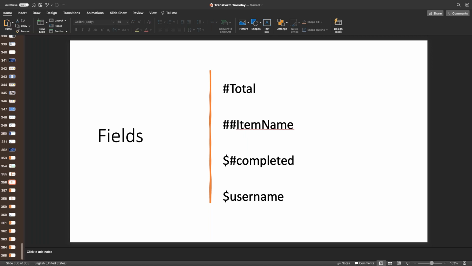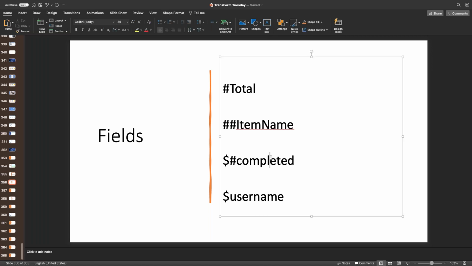If you use a double hashtag, for example, you'll be referring to something that's within a data group. So for example, if you had built out an invoice form and you had a repeating set of fields for collecting the product that they ordered, the price, and the quantity, you could refer to those, and those would actually be an array. I'm not going to touch the array one this week. We're going to talk about arrays along with objects and some other things in a future one, which will either be the next week or the week after.